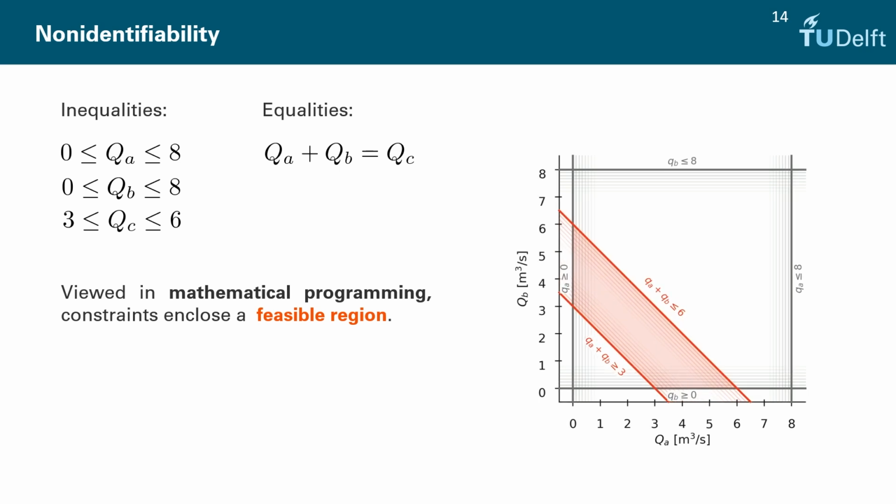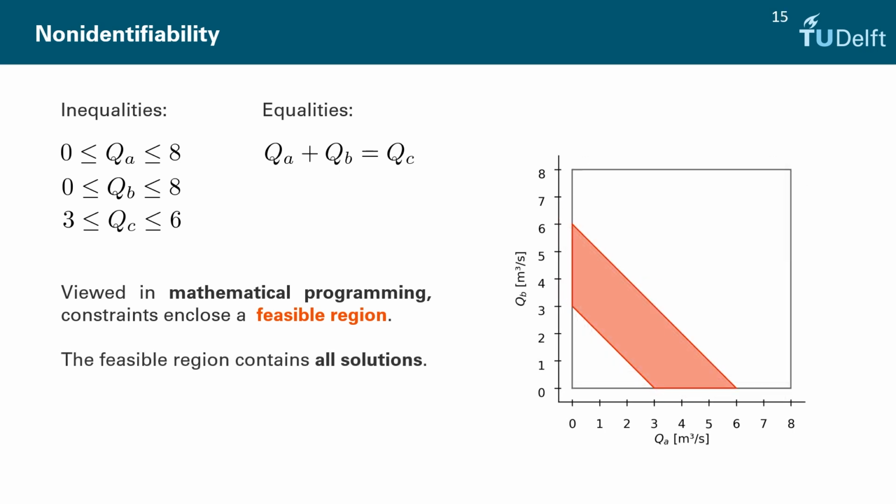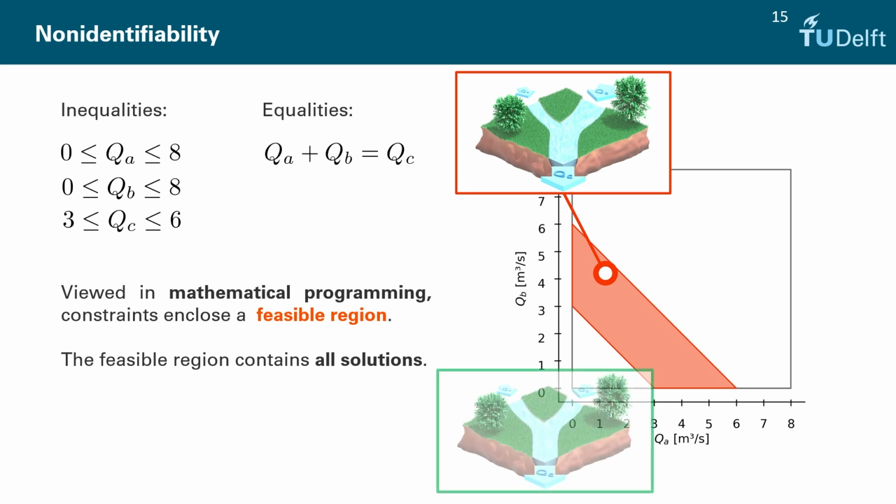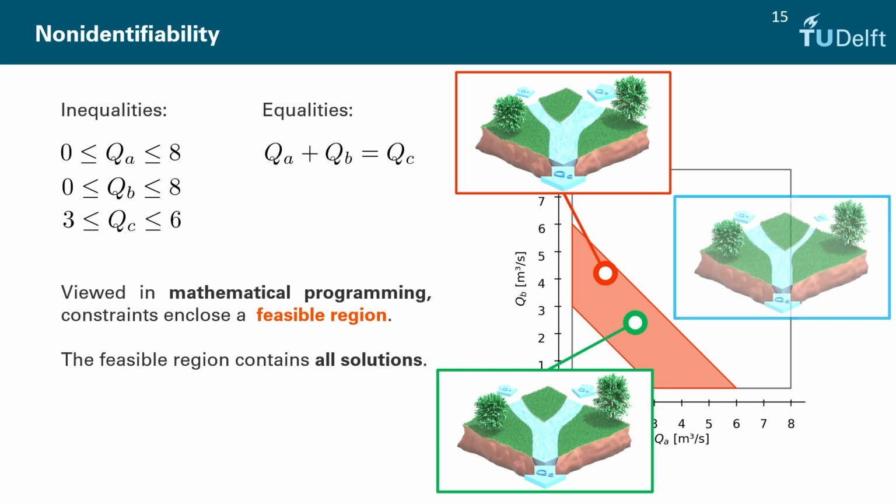And again, this feasible region is very useful for uncertainty quantification because it contains all the solutions that fit our initial assumptions, our physics, and, as you shall see later, our data. If we were to try to do sampling, for instance, all the samples would lie in this feasible region, right? If we had a solution where QB carries more flow than QA, it would lie somewhere in the top left. If both rivers carry equally much flow, it would lie somewhere in the middle. And if QA carries more flow, it would be somewhere here in the bottom right.